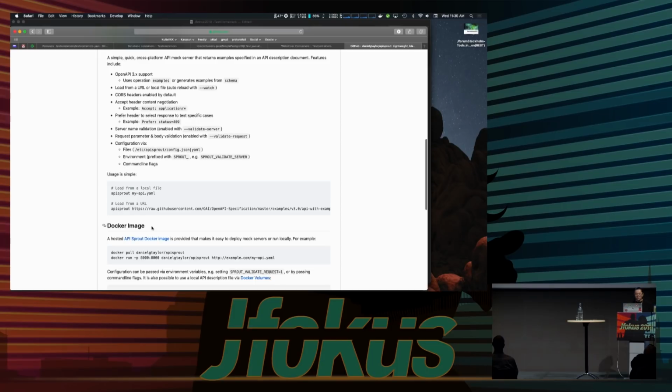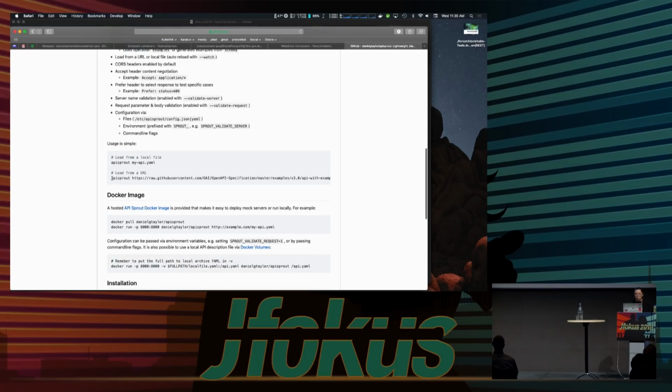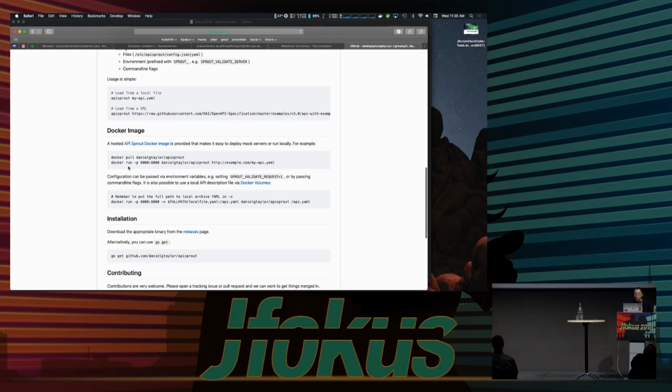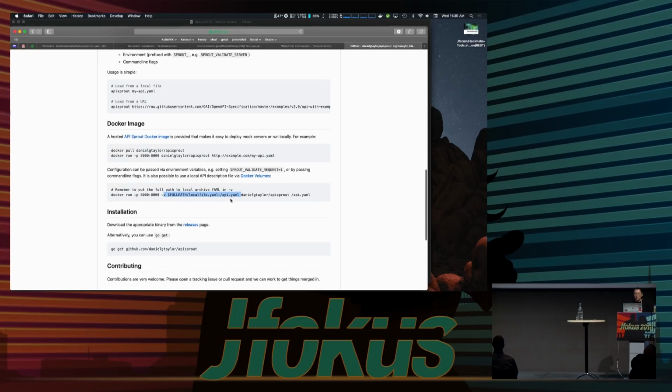What he's doing is either you run it locally, point to the API that you want, if it's a URL, or you run the Docker container exposing port 8000 and with the URL, or, and this is the important part, you can mount a volume with the OpenAPI specification into a specific location and then run a command. So we're going to do exactly that.